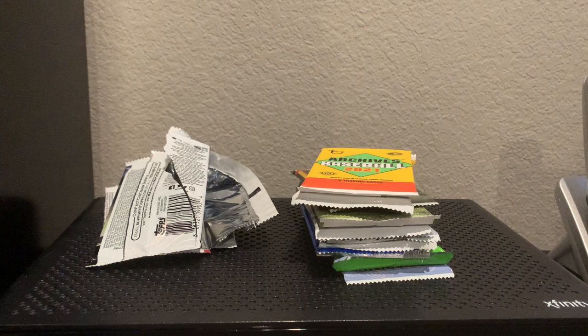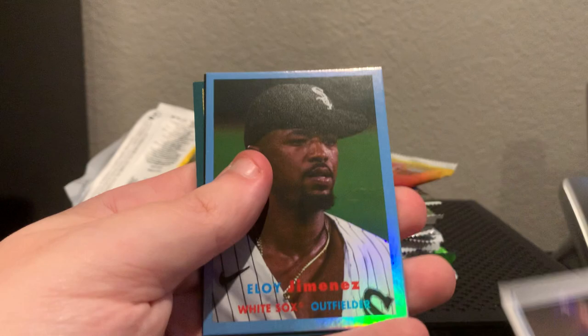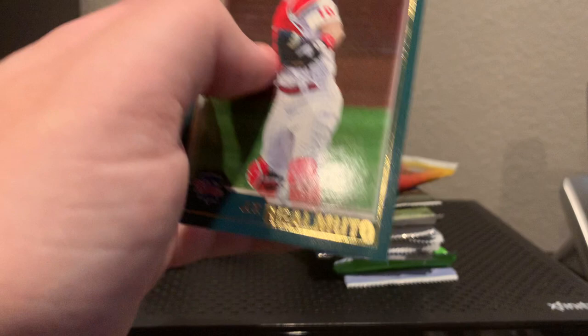Next up we've got Archives 2021. Archives has been so hard to get into lately. Jack Flaherty, Big Mac, Kris Bryant, Vubich, A-Rod — looks like Eloy is going to be our refractor. We got a blue Eloy Jimenez numbered out of 25 — not a rookie or anything like that but still a sweet looking card. Bob Feller and JT Realmuto. So we've got our first numbered card of the box, and you're not even guaranteed that, so we'll take one.